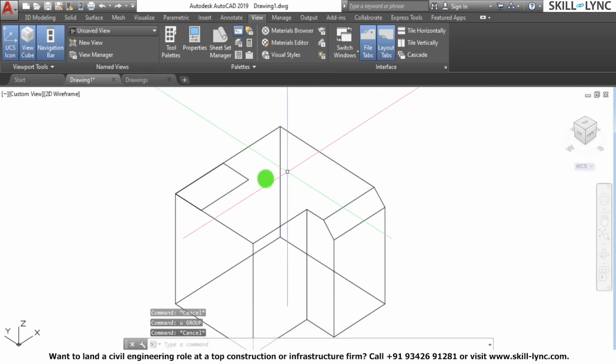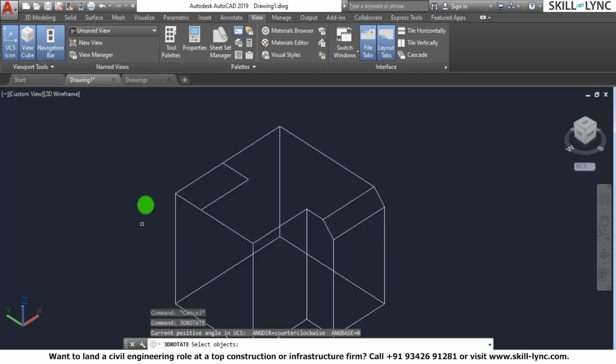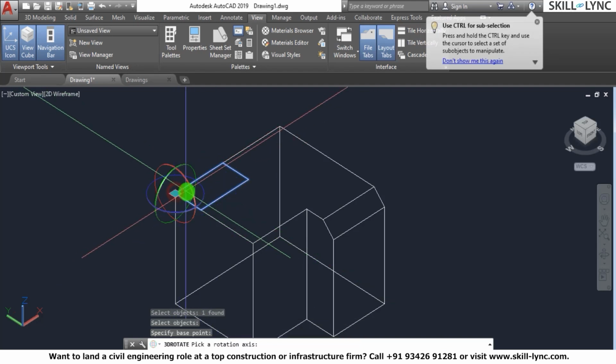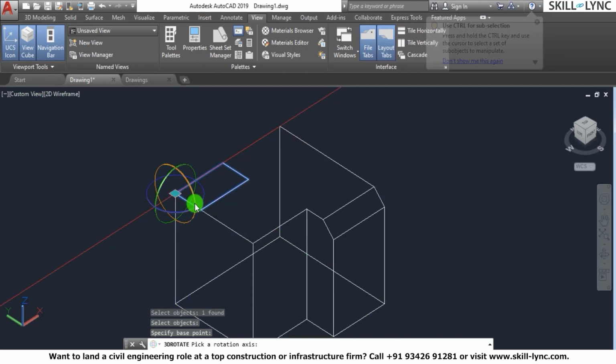Now let's incline this object and give an inclination to the mirror plane. So 3D rotate. Select this object and take this as the base point, and I want to rotate this.